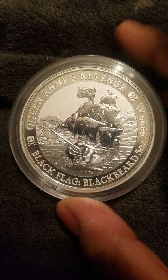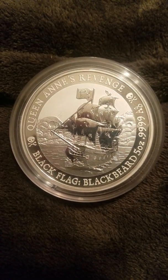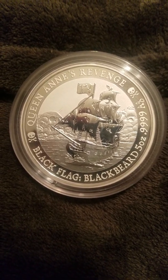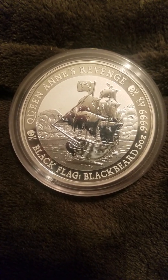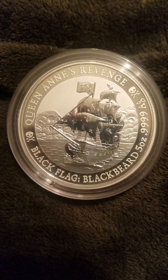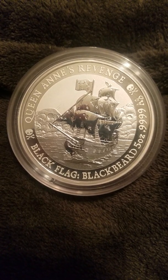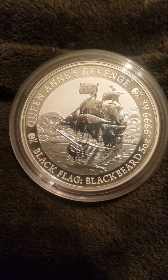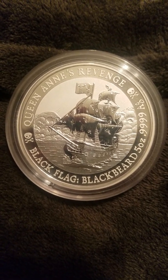It is an ultra-high premium coin at a $249 purchase price — that's $50 an ounce for five ounces. If you try to buy it now, I think it's up to $70 an ounce if you can even find one. I don't recommend starting out with stuff like this — this is advanced stacking. You've already stacked a bunch of other stuff and can treat yourself to something like this at $30, $33, or $35 over spot.